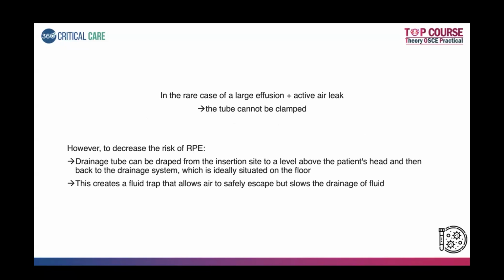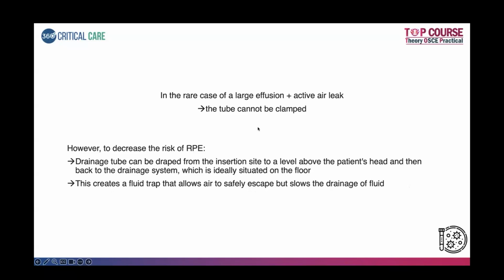So if at all they ask a scenario where there is a large effusion and an air leak also, what do we do? The drainage tube can be draped from the insertion site to a level above the patient's head and then back to the drainage system, which is ideally situated on the floor. So this creates a fluid trap that allows the air to safely escape but slows the drainage of fluid.